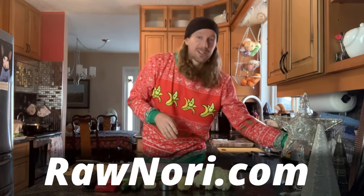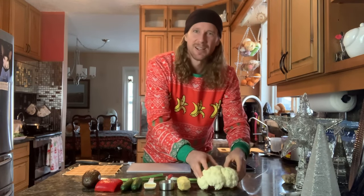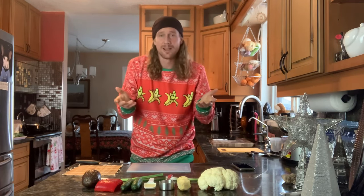I've been really impressed making a lot of different sushis and I wanted to bring you a special trick. In the past making raw sushi, I'd use cauliflower rice but it usually falls apart. I figured out a nice little trick to make it stick together and taste a lot more authentic, so when you're cutting it, it doesn't just fall apart. This is going to be recipe number one of two for Christmas. This first one is regular sushi rolls with seaweed on the outside, and the second one next week will be inside-out rolls with the rice on the outside. I have a couple tricks for that one too. So let's jump right into the recipe.